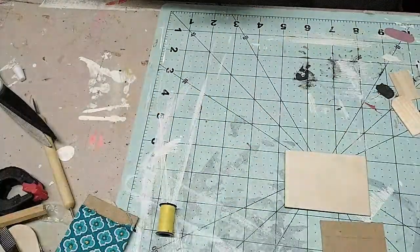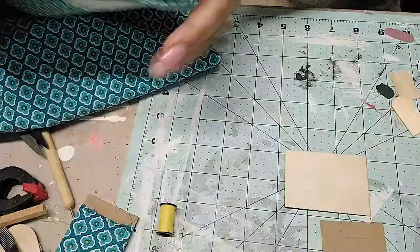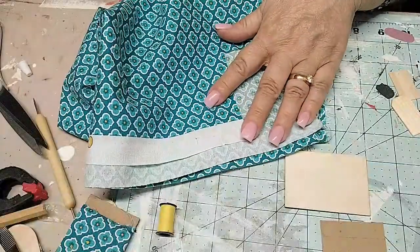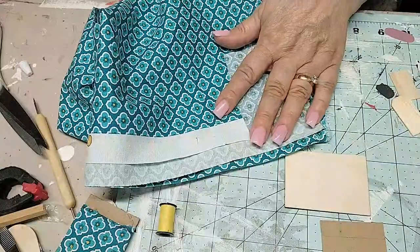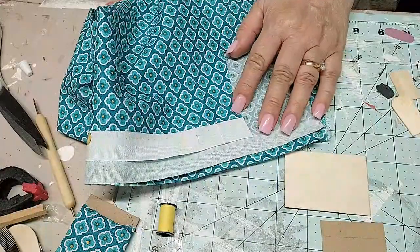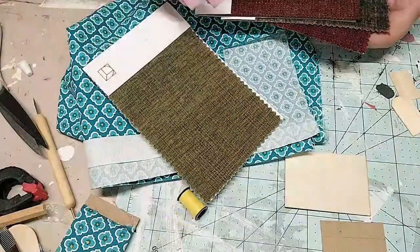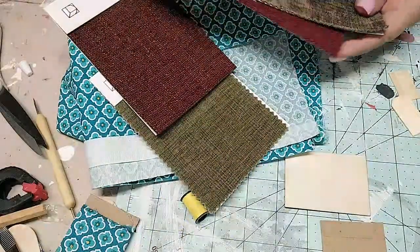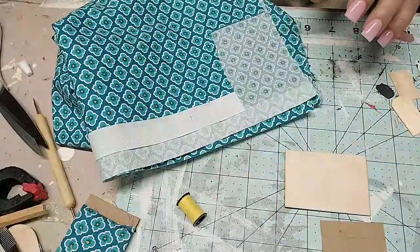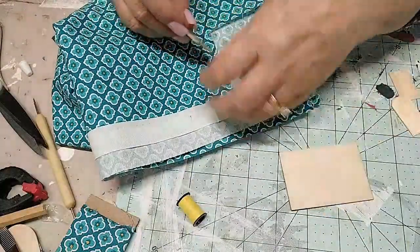So the footboard, I don't know, I guess I'll cover it. But I was thinking in terms of what might match better for the bottom. And I came up with one thought, is if any of these colors match. I did not find one that matched really well. So I'm just going to cover it with the same material and go from there. So the bottom board is going to be really easy.